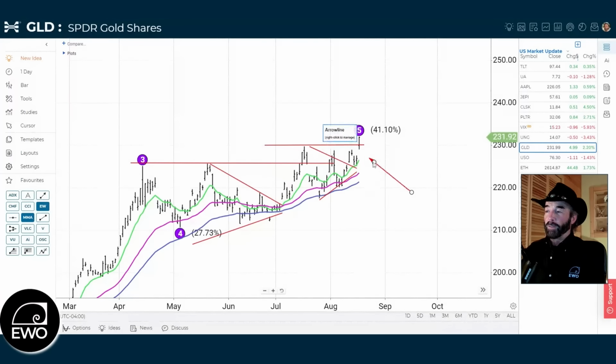So looking at the chart of GLD, you can see that big bid move that we had today, as I mentioned, and we're right at the 230 level. Breaking above that is important because that was the high from mid-July. You can see this triangle. That's an idea of what we do in the volatility portfolio at Evo Trader. We look for these triangles. So we had a breakout, tested the breakout, and then followed through today.